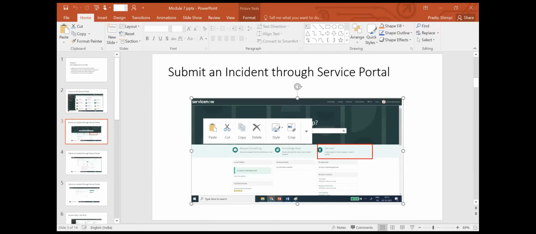Any idea about that? I know about some of it. Actually, service catalog, basically in very plain and common language, is nothing but the list of the services which are available for you to deliver to your customer. That is nothing but a service catalog.